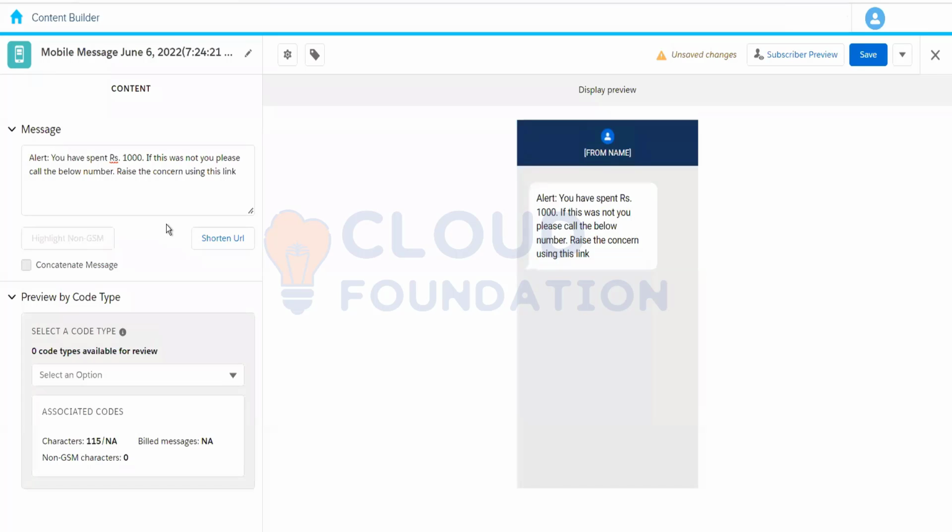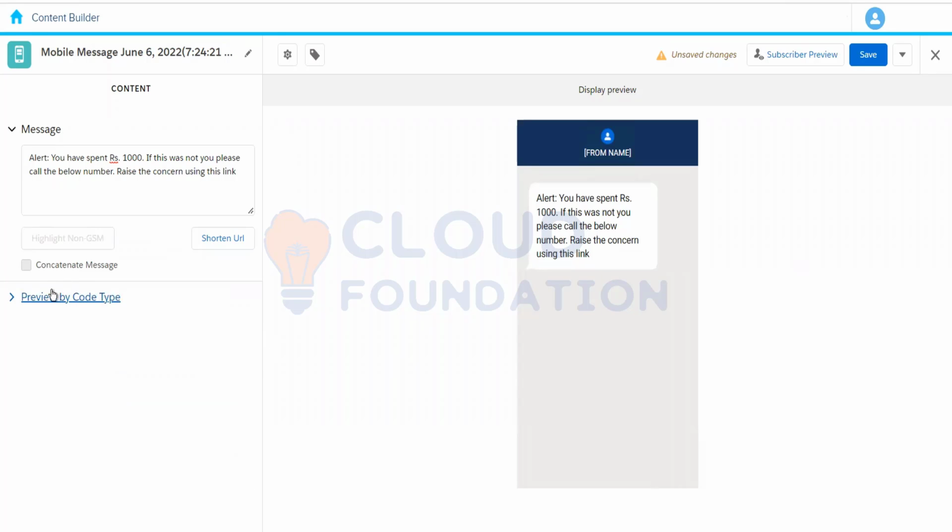So we just have to make sure that it does not exceed the 160 character limit. Okay, and then here we can choose the code if we have that available. So in the SMS message, we can just type the SMS message, add some personalization, and then we just have to save this SMS, and then it will be sent using the Journey Builder.